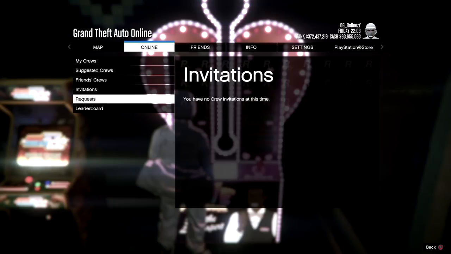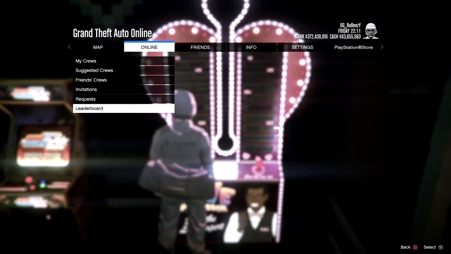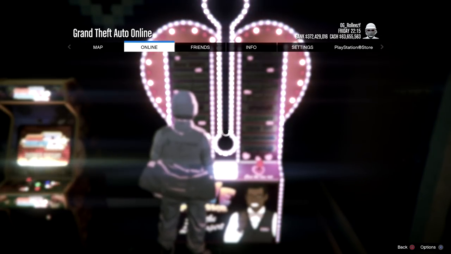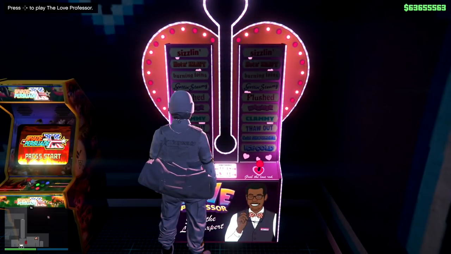But you want to go to crew leaderboards. Once it all loads up, you can view members of every crew that's up there, and you could just join them. Remember, I said be in a free aim session. So join them and you should be able to get a targeting mode alert. I couldn't because the Rockstar servers are really bad right now.